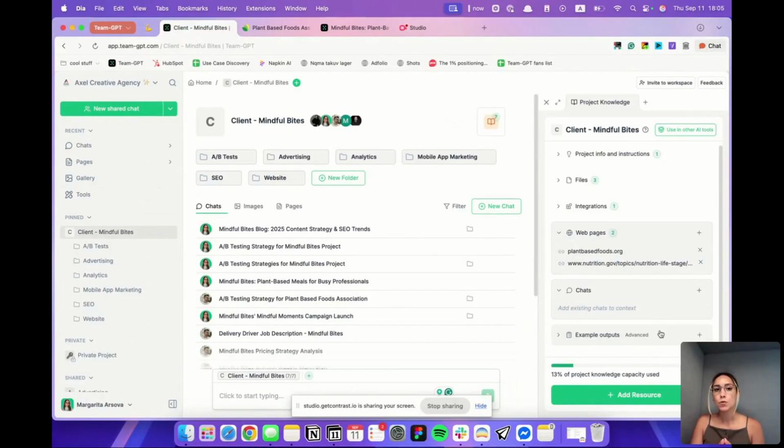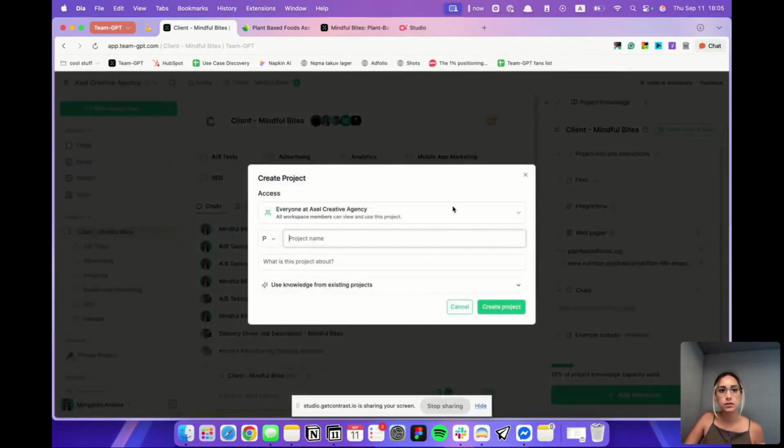Now, what I would like to show you today is how to build such projects from scratch. I'm going to start with creating my assistant over here. Again, I call it Mindful Bites, and I'm going to click on create.